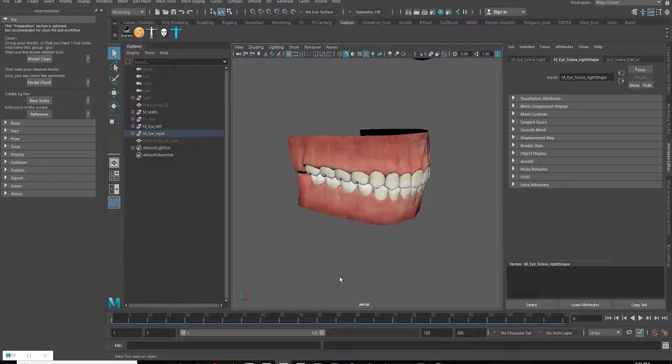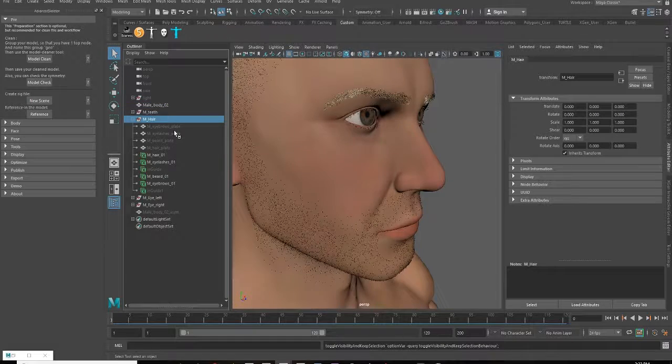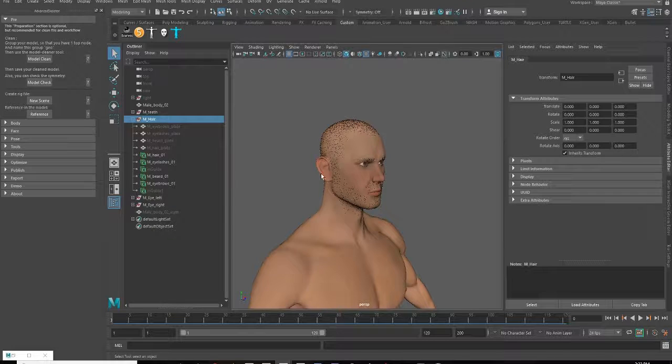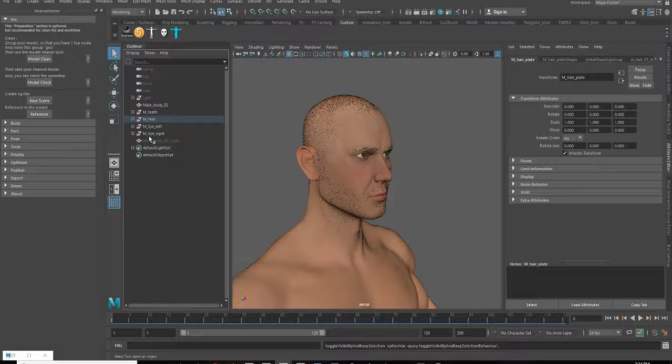I prefer it this way since it's a simpler setup, and going through the whole Advanced Skeleton process is complicated. And then I also have my hair, which I did not have turned on, and it's just a series of hair plates, and then some XGen interactive grooms attached to those. Here are the hair plates, and these are really useful because you can just skin these or wrap them to your rig, and you don't have to worry. Then you can go back and change hairstyles or add hairstyles or whatever you want. It's really useful for later on.